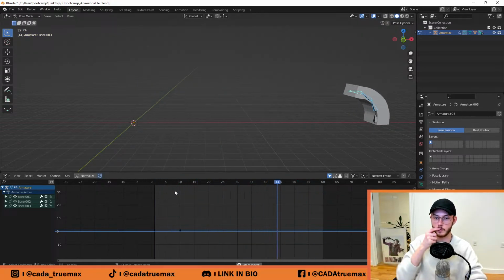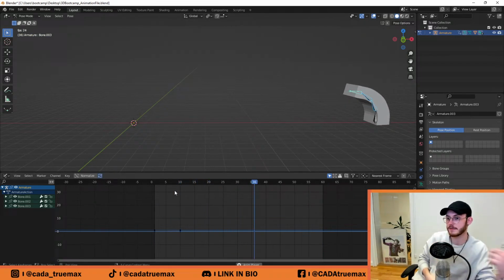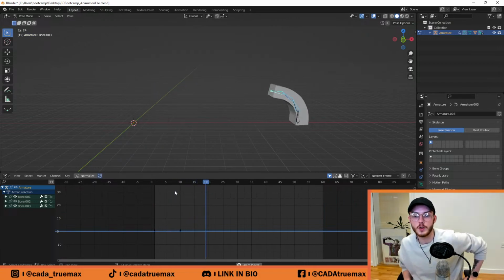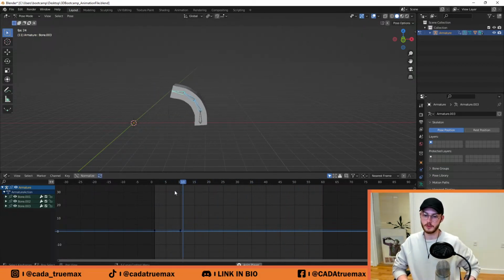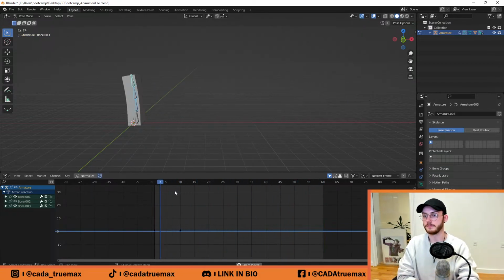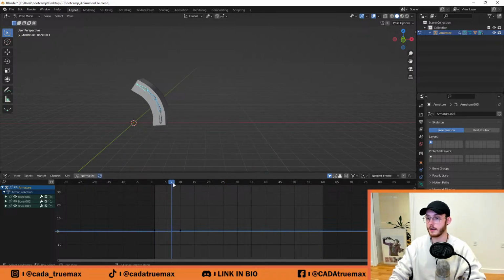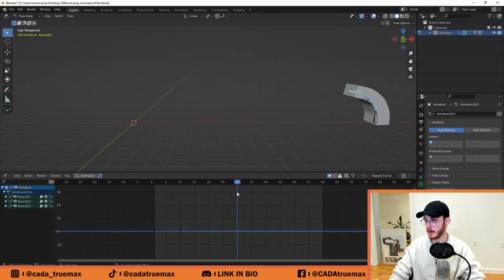Look at that. We have basically created this very simple feeling of physics, which makes the animation look a lot more smooth, with just a couple of keys. This is very simple. We want to make sure that at some point it goes back to its normal shape.